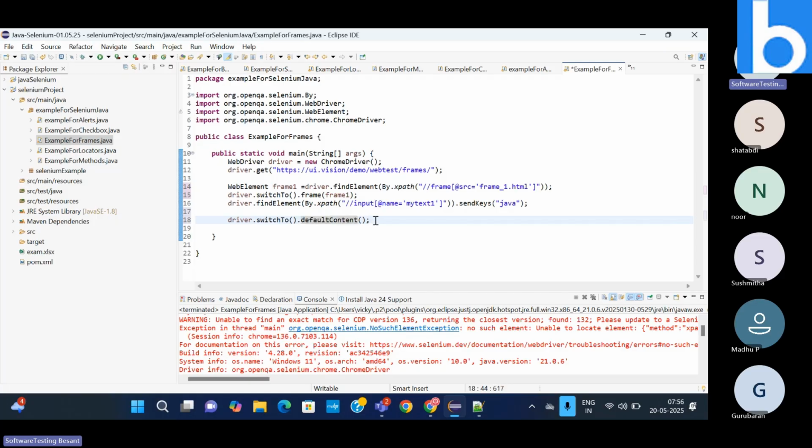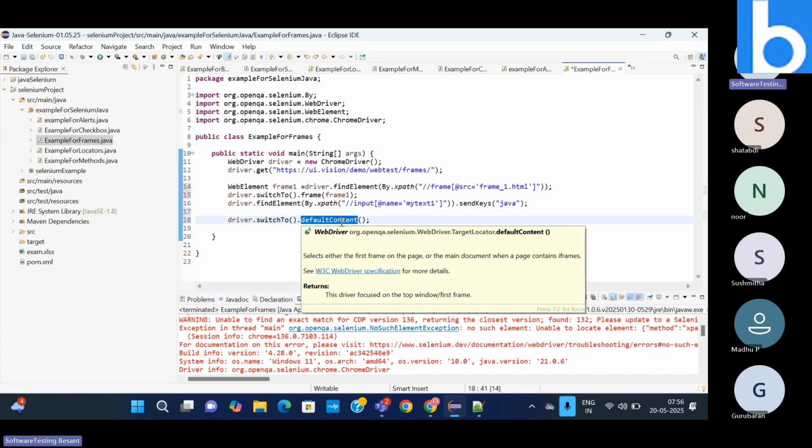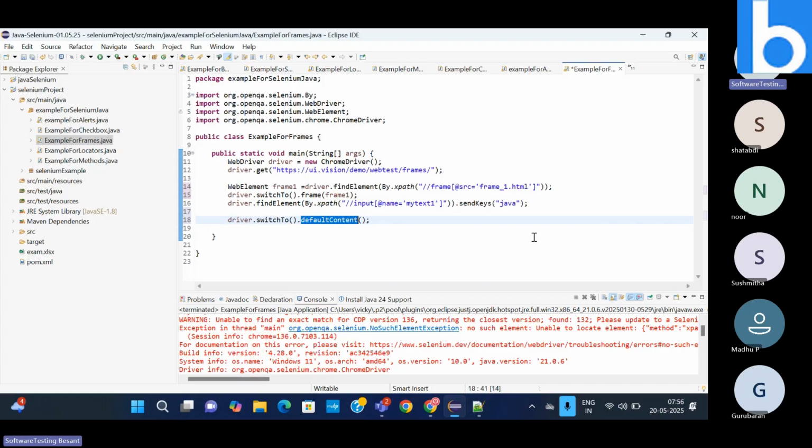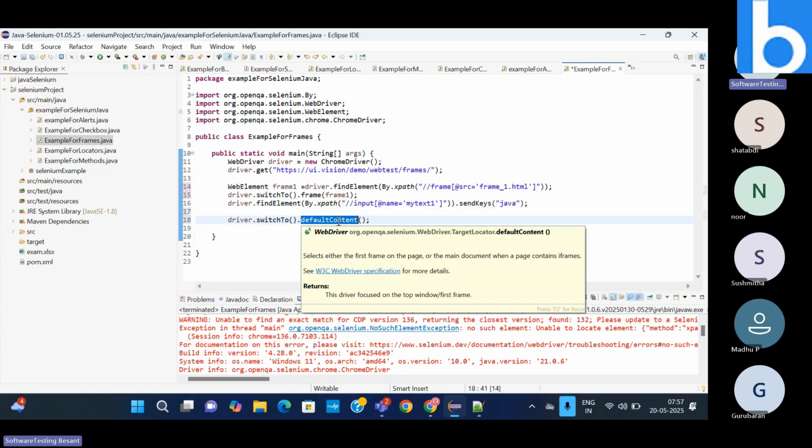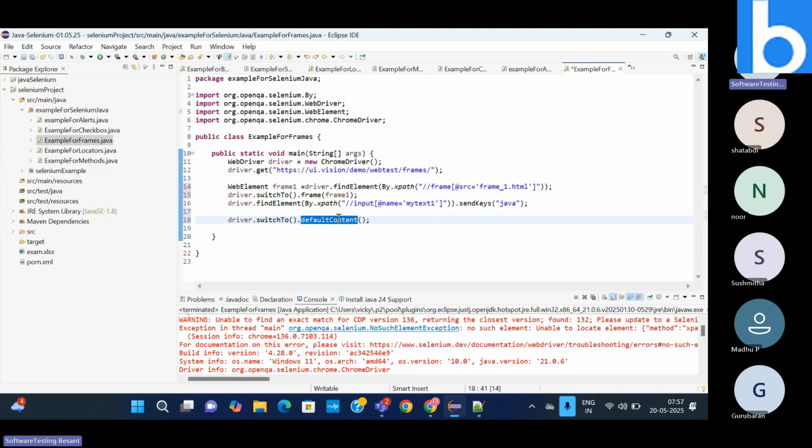When you want to interact with some element present in the normal website, not in a frame, you have to call this method. Or if you want to switch your driver instance from one frame to another frame, or to an alert, anything. If you want to come out of the frame, you need to use defaultContent. That's it. This will go back to the main page, the page you are working on.